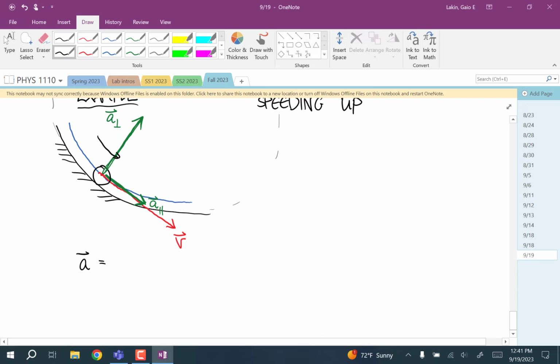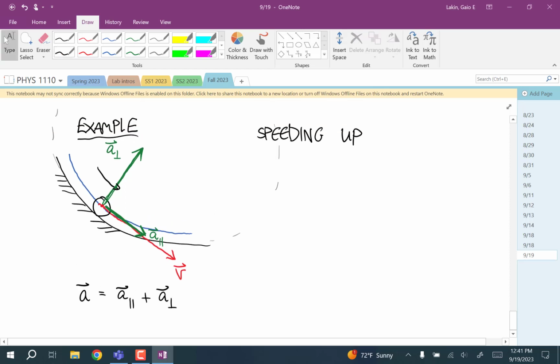Well, acceleration is equal to A parallel plus A perpendicular. What we have here is we're adding two vectors where we know their directions, but we don't know their magnitudes. And the half of the class that just had lab this morning knows that we can't say everything about what the sum of these two vectors is, but we can say that it's somewhere between these two directions. And so the total acceleration is somewhere in here.